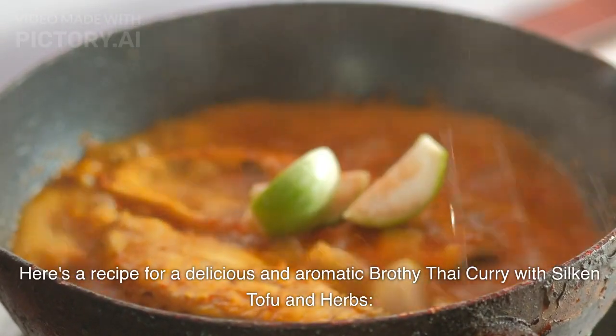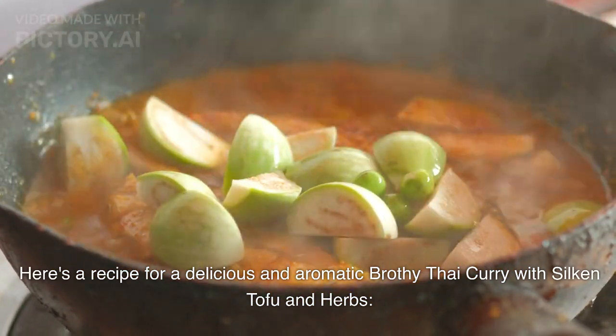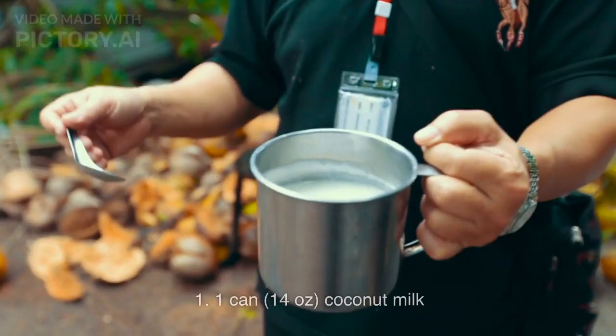Here's a recipe for a delicious and aromatic brothy Thai curry with silken tofu and herbs. Brothy Thai curry with silken tofu and herbs. Ingredients. For the broth.